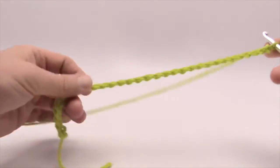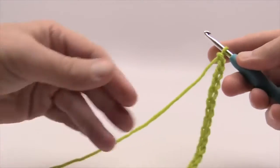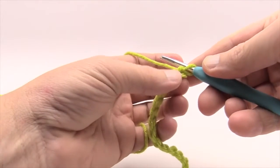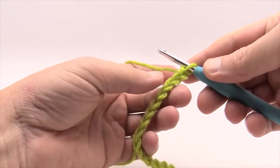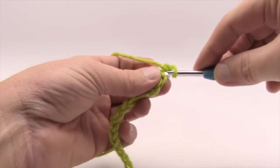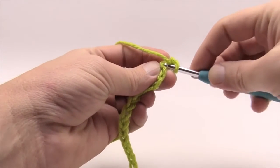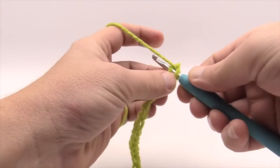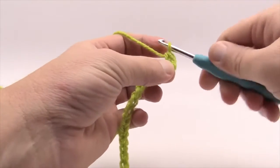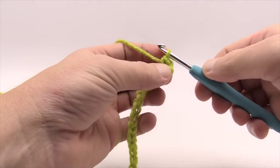So I now have my 30 on here so you can see pretty much the width of your scarf, and let's begin. We're gonna go second chain from the hook. So that is the first one right here. We're gonna go to the second, turn it over and get the back hump of that stitch. It just makes for a nicer finish, and I want you to insert your hook in and create a single crochet. Just like that. So that's a single crochet second chain from the hook as per the instructions.